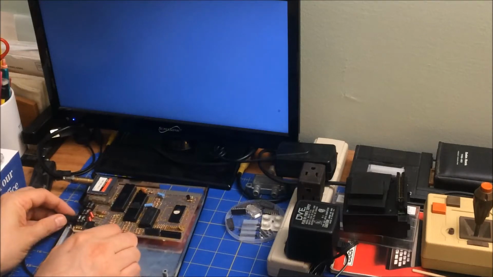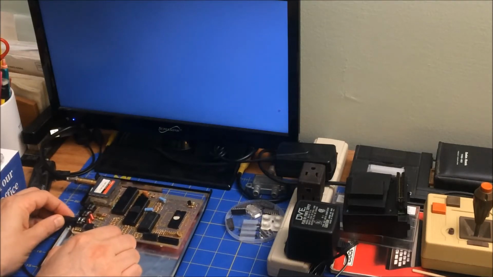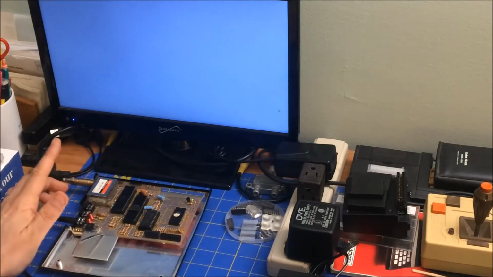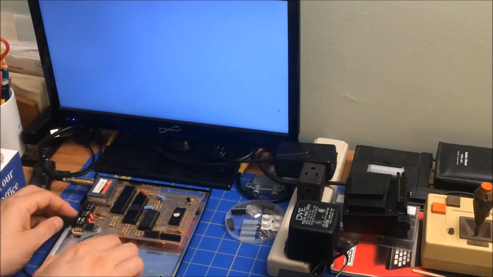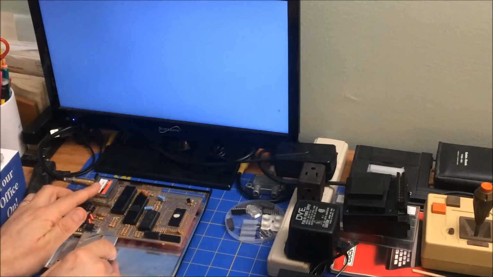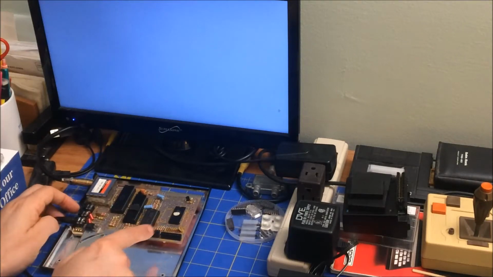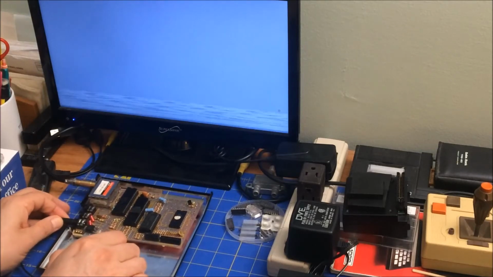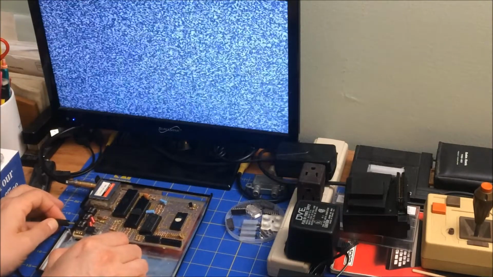Nothing. Oh, it gives us a gray screen, but no cursor. So I don't think this has a back porch signal, so I don't think this is going to be a bright white screen. One of the other things I want to do once I get the keyboard working is the composite mod, and perhaps also the internal memory upgrade mod and perhaps even the speed-up mods. There's a bunch of mods you can do. So this might be my demo.